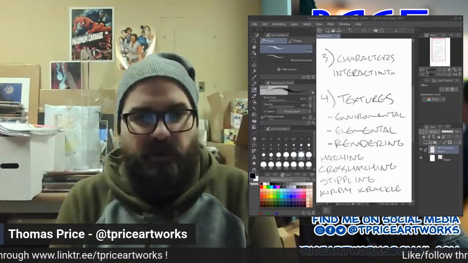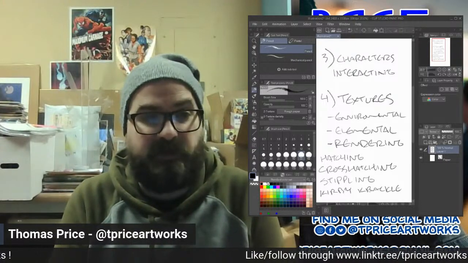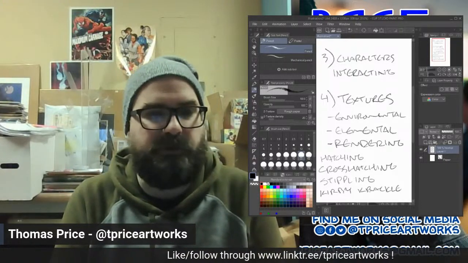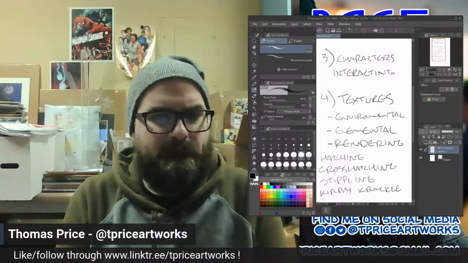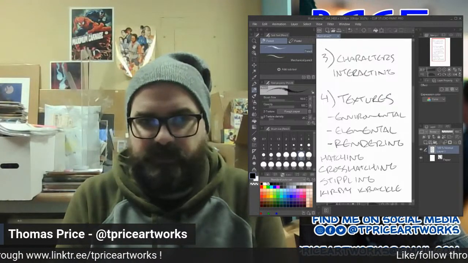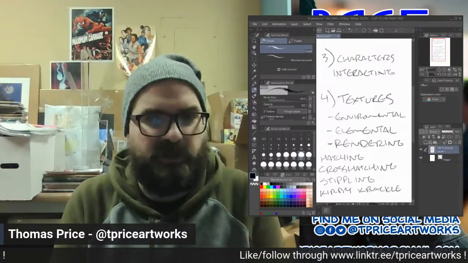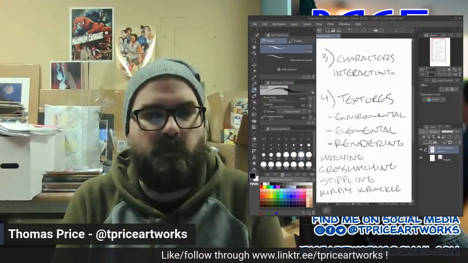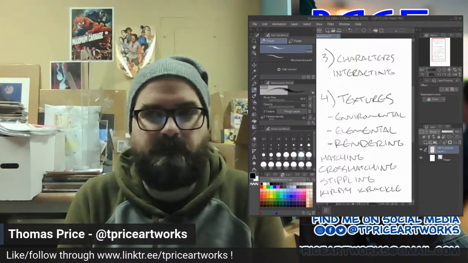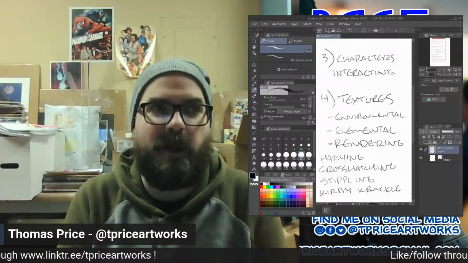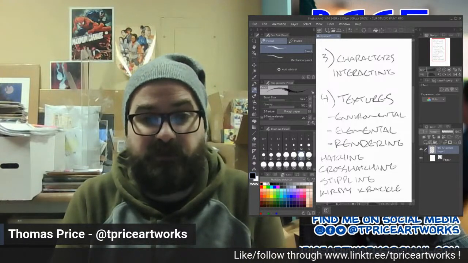Stippling, people that like doing stippling, it's a great effect. It's very time consuming, but surprisingly, it has its place in comics. It really does. It's just one of those things that you don't really see often. But when it's used to good effect and not overused, it's a beautiful effect too.